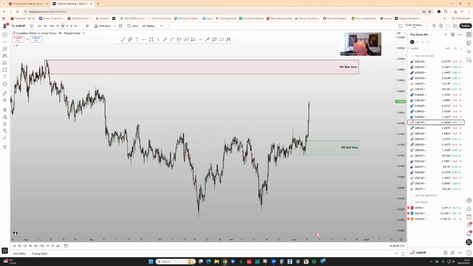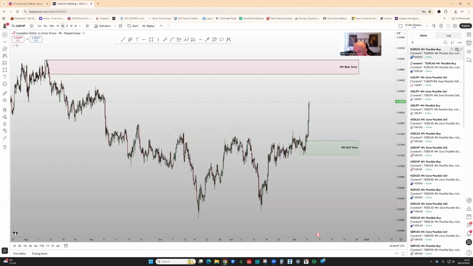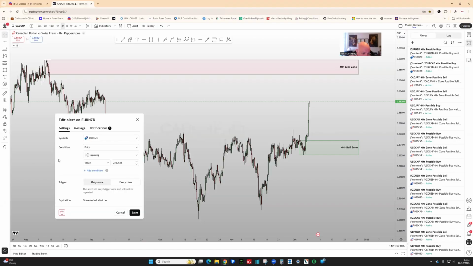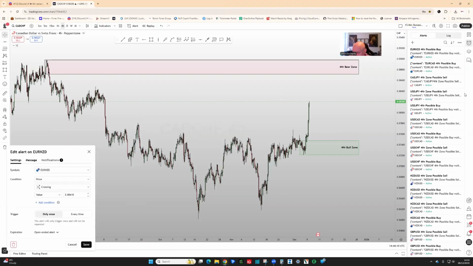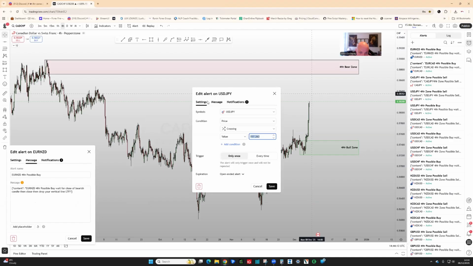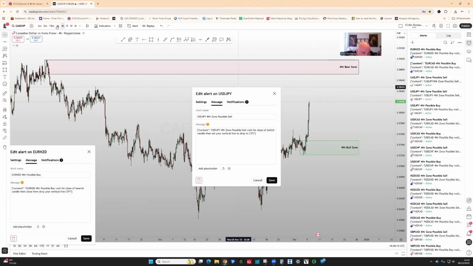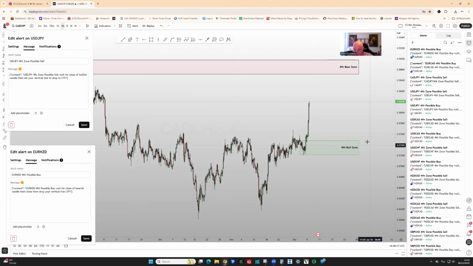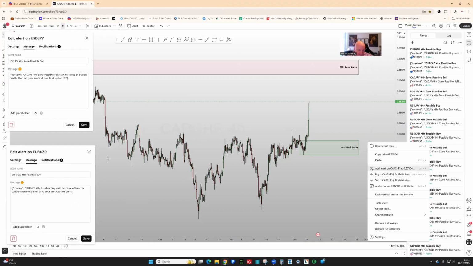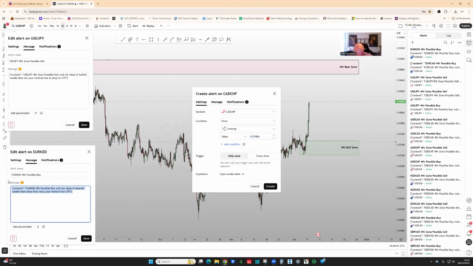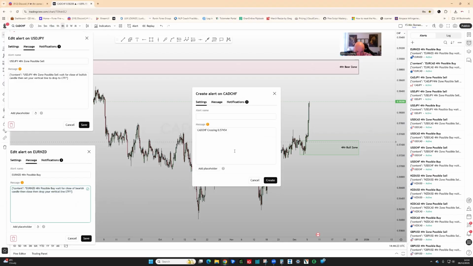Okay, so that means obviously coming into the alerts, this is the buy. And then I need the possible sell for the alarms. So again, we'll come into here, we're just going to add the alert. And this is CAD Swiss franc.